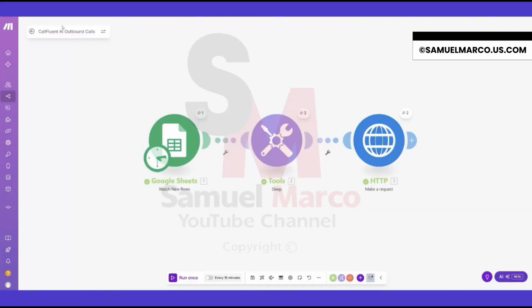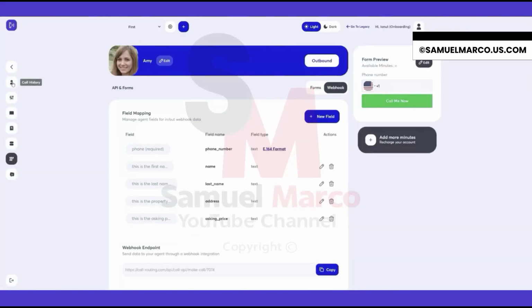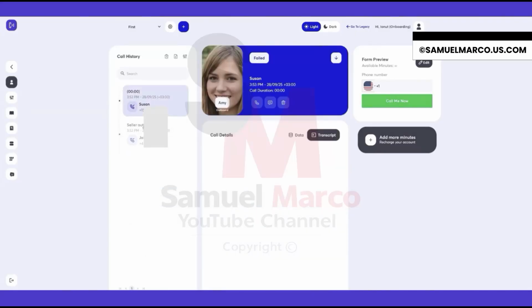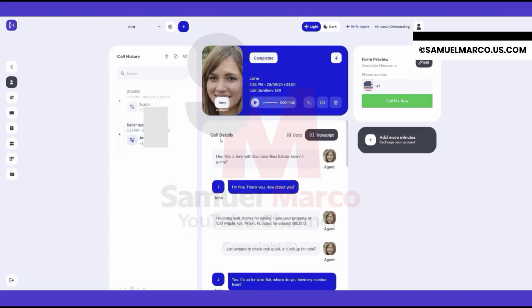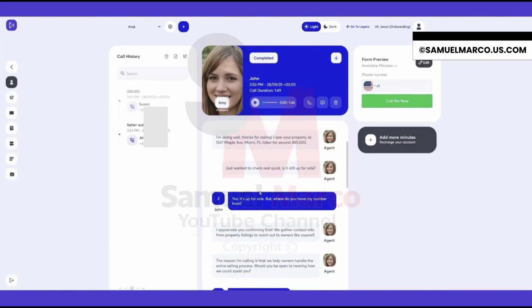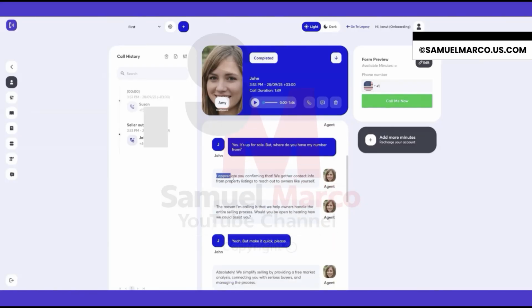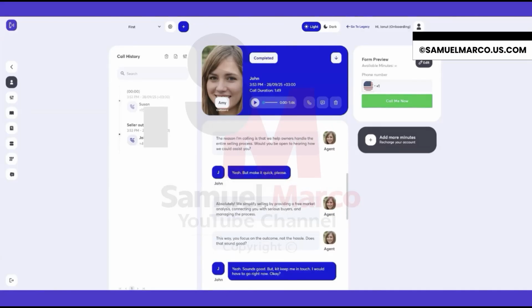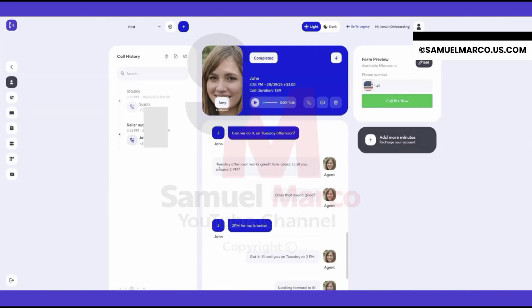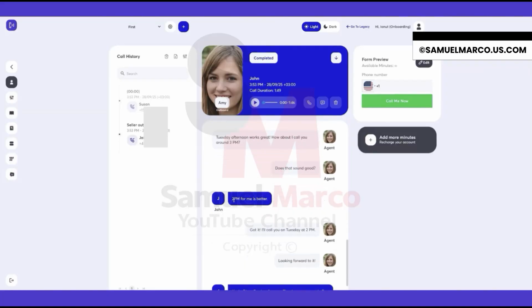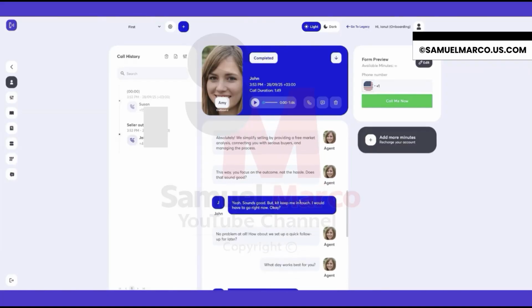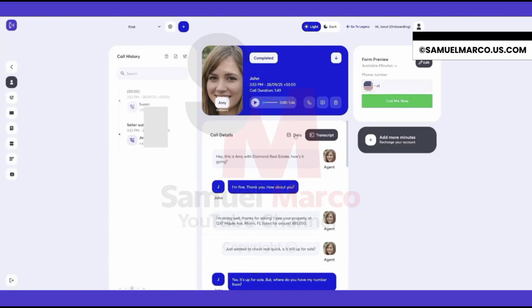I'd like to show you a tip. If you go back into your CallFluent dashboard in call history, you will see the calls made by the agent. This particular call was made when we tested the agent, so you can see here exactly the full text transcript of the call, how it went when we booked the meeting for 3 p.m. and I said 2 p.m. is better. And now we have two tabs in here, the transcript and data.